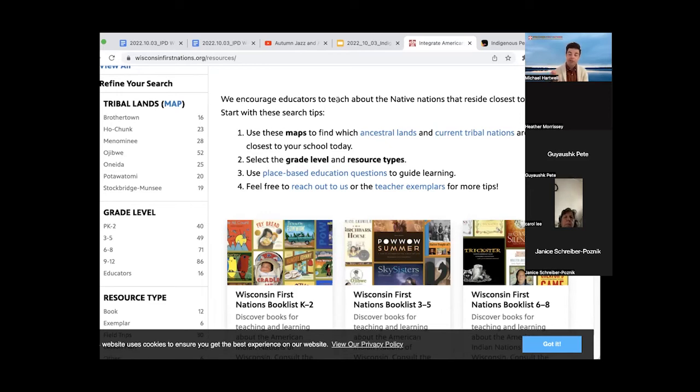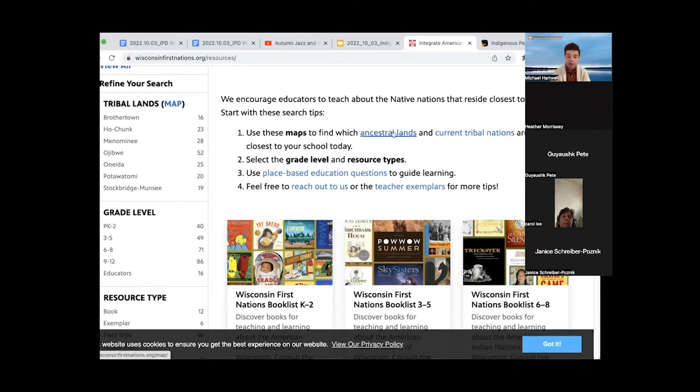with your students. Instead of talking about what the town or city or school district is called now, take them back in history and talk about the original Indigenous names of that place, a good place to start. You'll also notice that this is an opportunity to talk about geography and maps. The maps that we are going to send you via postmail are beautiful, they're illustrative. You're gonna be able to put them up on your wall so they'll be big and bright, but you can also access them here on the website if you wanna put them up on a smart board or on a projector, you'll have that option too.